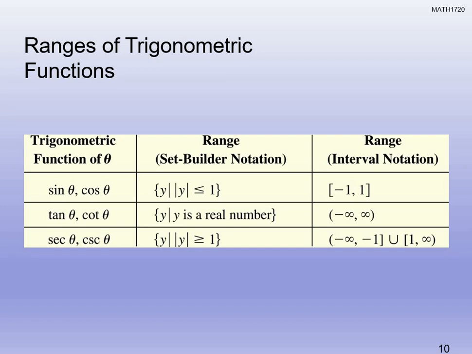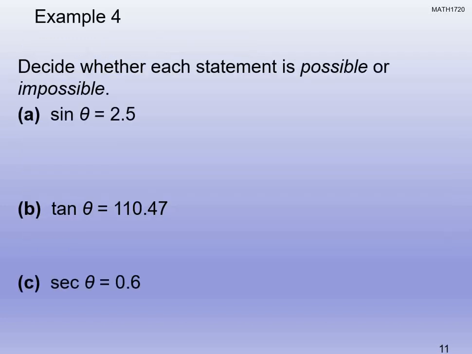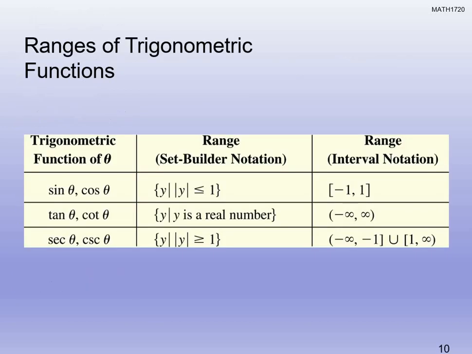So that's why, when we look at the interval notation, we can include those values. We're going to go over the graphs of those later on in the semester, so it'll make a little bit more sense. So let's take a look and decide whether the statement is possible or impossible. In your notes, have this table.